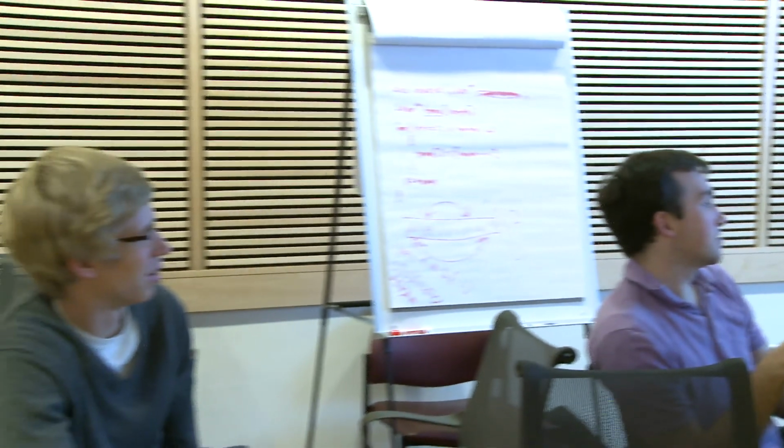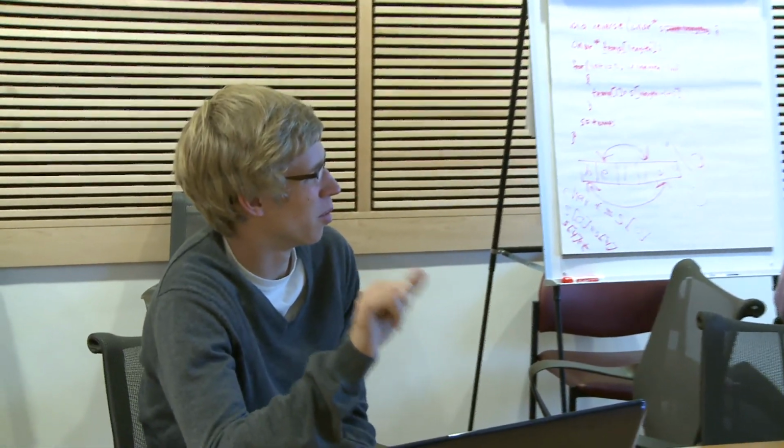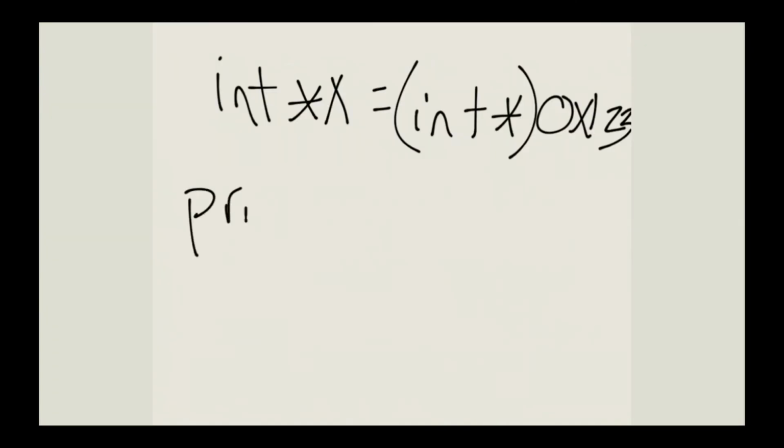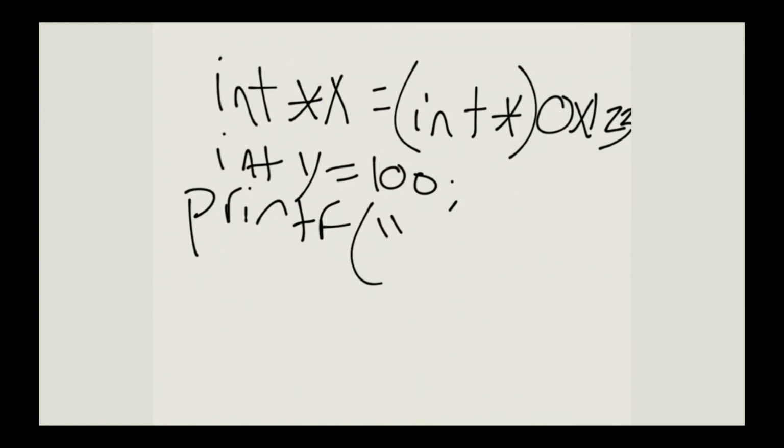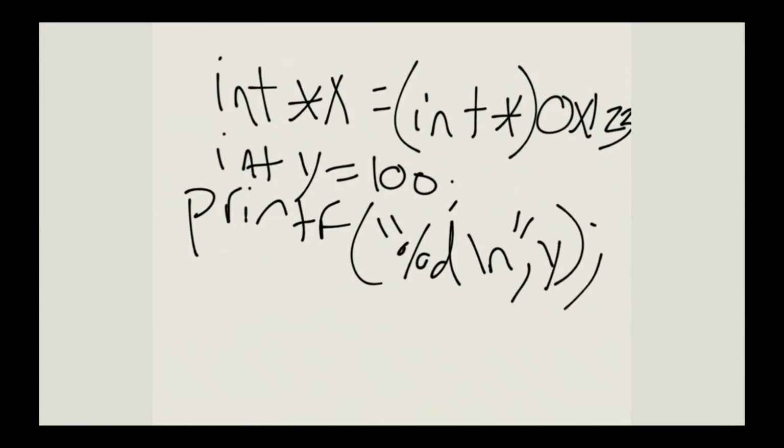Oh, that would be a really cool way to go from hexadecimal to decimal form, if you have a pointer and then you cast it as an int. You can really just print using either. Let's say I have int y equals 100. So printf %d, as you should already know, prints that as an integer. %x will just print it as hexadecimal.